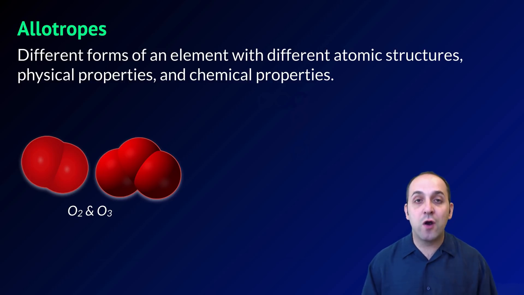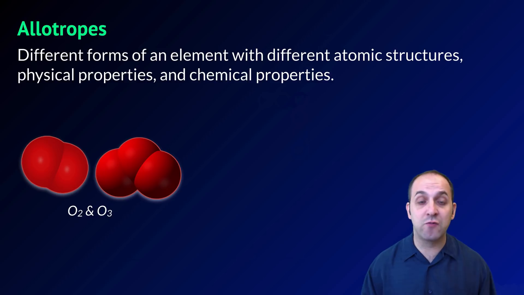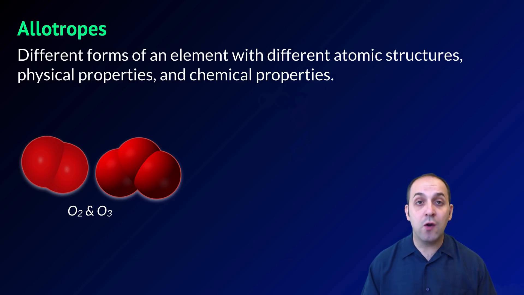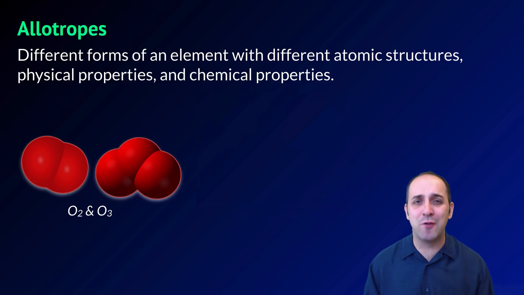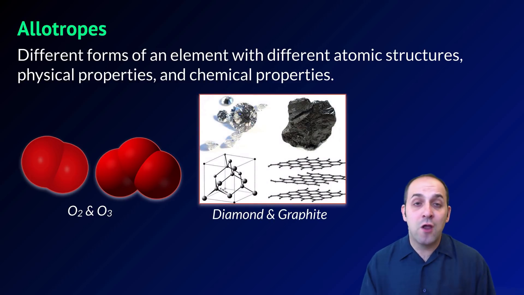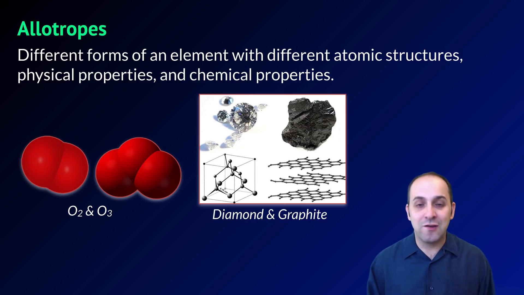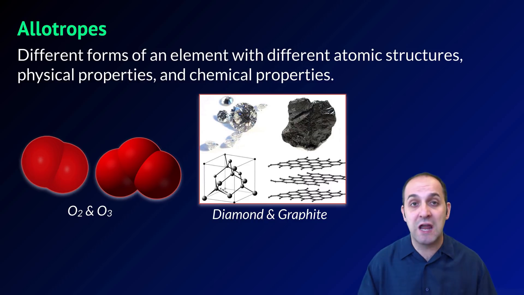While on the subject of naturally occurring forms of elements, several elements occur in different forms. Different forms of an element that have different atomic structures are called allotropes. As a result of different atomic structures, they have different physical and chemical properties. A classic example is O2 and O3. O2, diatomic oxygen, is the oxygen you breathe. O3, or ozone, is actually toxic and would kill you if you breathed too much of it — it's produced through pollution and exists somewhat stably in the ozone layer. Another classic allotrope example is diamond and graphite, both made of carbon but bonded differently — one ends up on a finger, the other you use in a pencil on a scantron test.